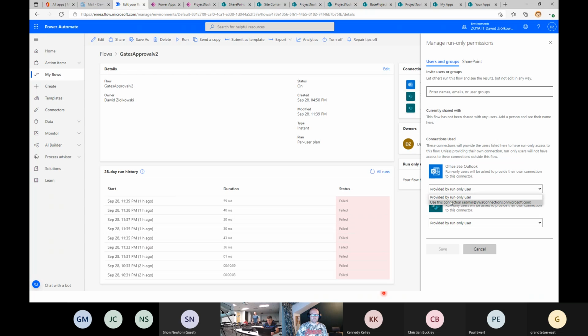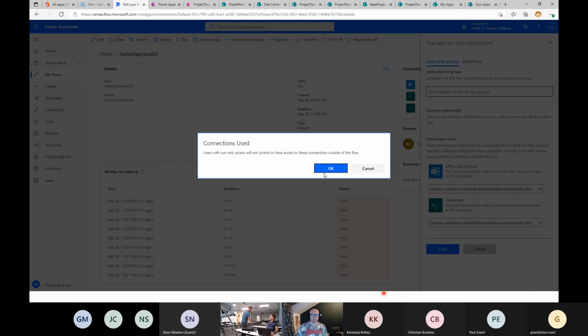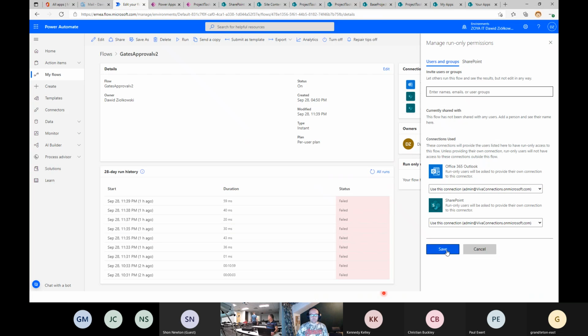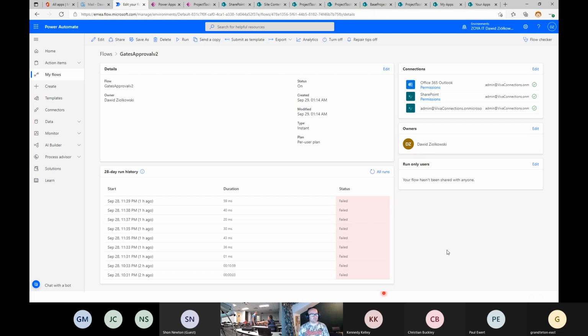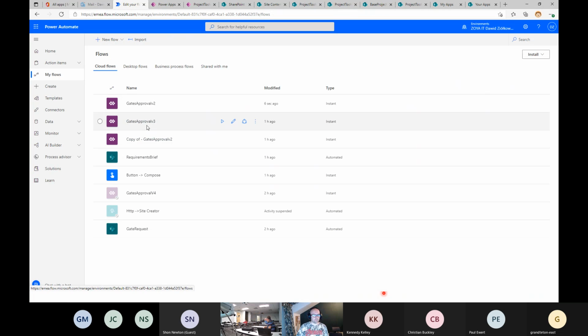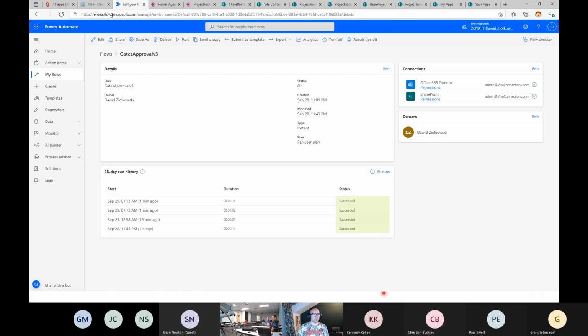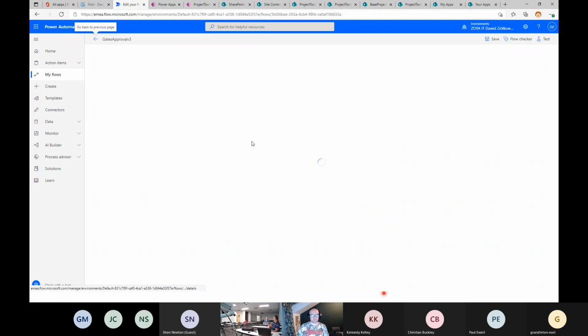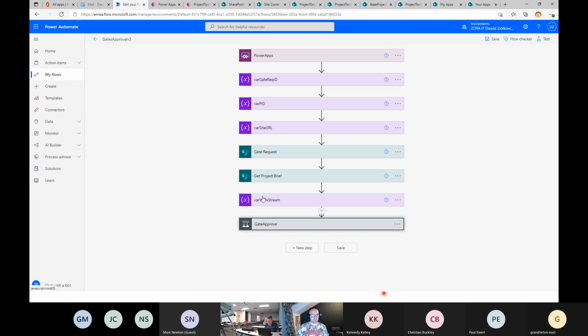So you can say that it will run in the connection of the administrator who prepared the solution. With that, the user context can be lost, and that is sometimes a very useful technique. But as you can see, I had some problems with the migration of the solution. Yet I will show you what is happening in this third version.